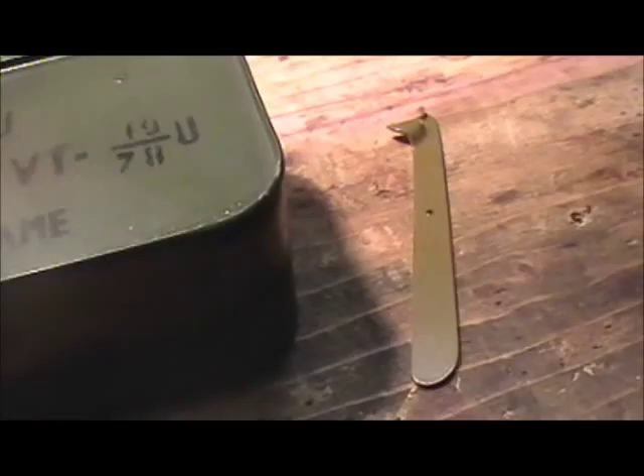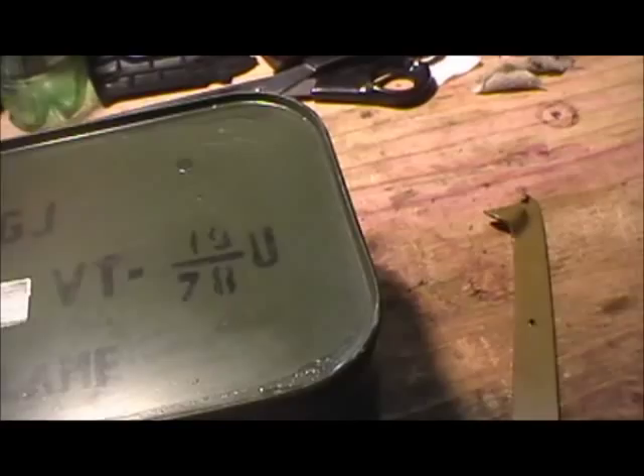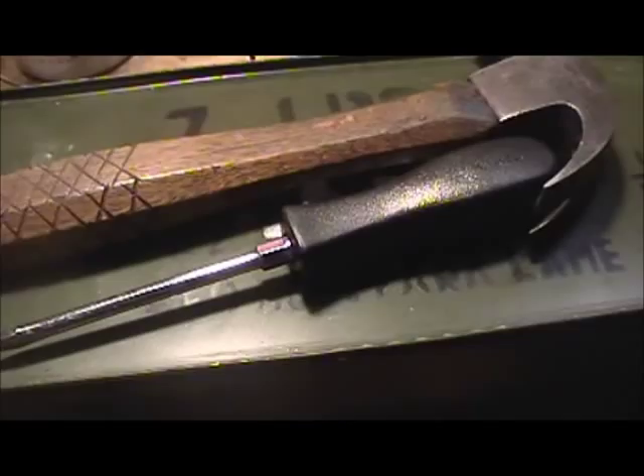They sent it to me and they did not give me the tool that is used — basically a simple style can opener. However, if you don't have the tool — and it's my understanding that the tool comes with it; I've ordered some crates of 880 rounds of 7.62x54R before and the tool usually comes with it, sitting in a little cutout in the crate — if you don't have that, you will need some type of hammer and a flat blade screwdriver, chisel, or something of the like.